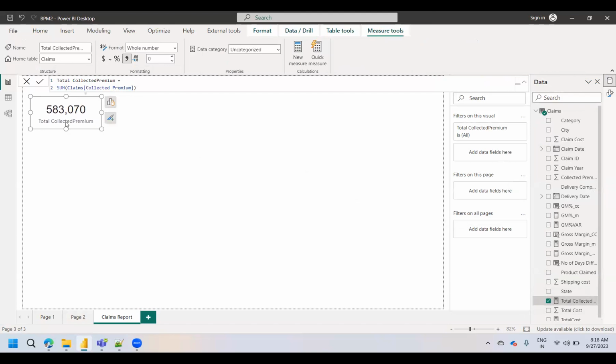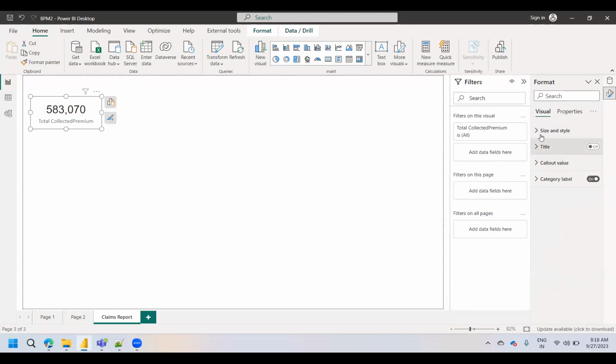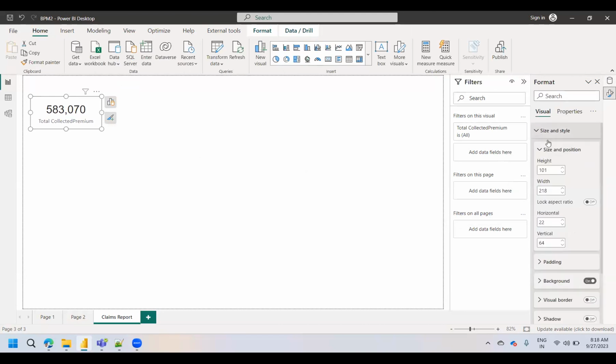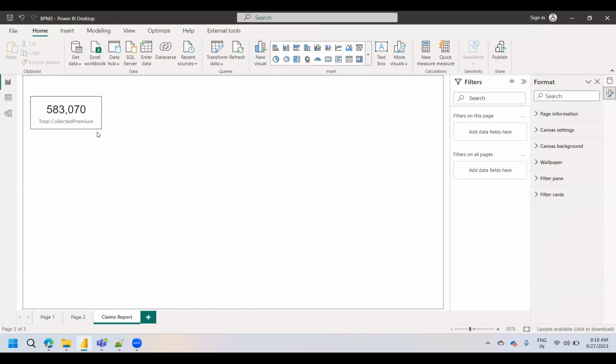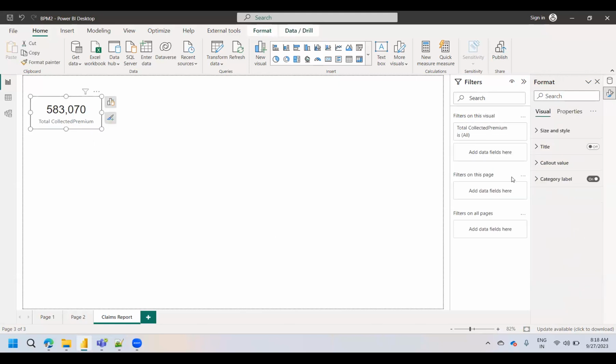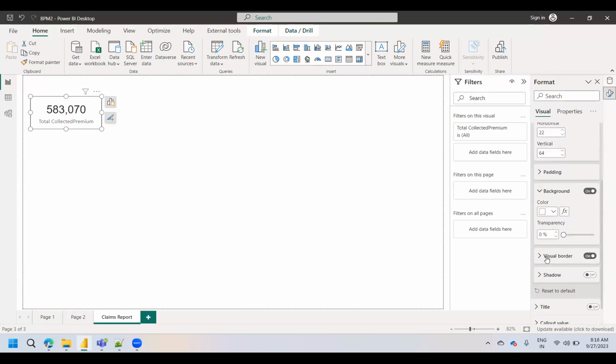Still some more cosmetic changes on this card. Please focus. Under Size and style, for the visual border, I'm just trying to use a light gray color instead of a black color. Border, I will make use of light gray. Visual border here.